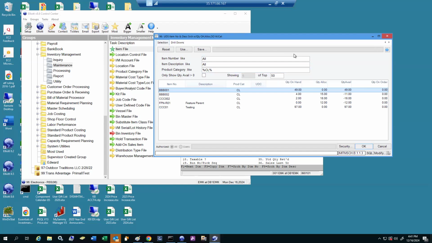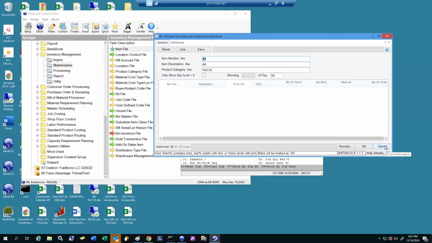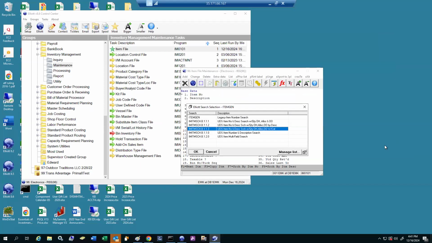So you can choose what filter you want as a search, what column to display, and what display sequence you want. And then once you do that, you can just make it available, and now everybody can use the new design you want.